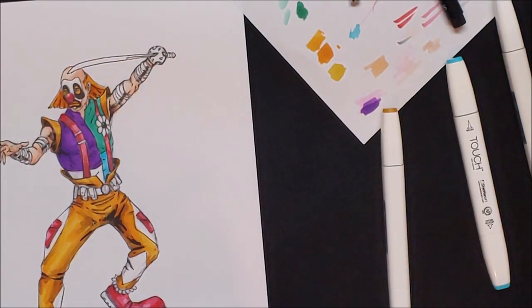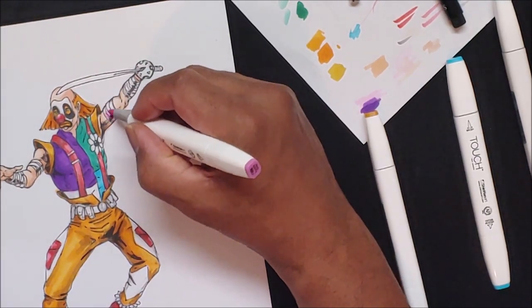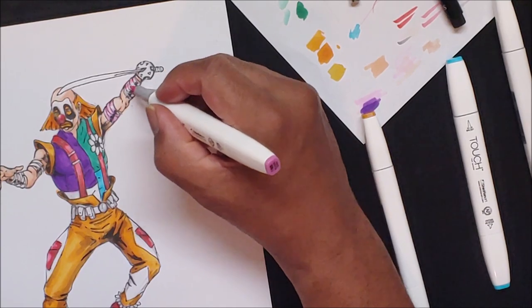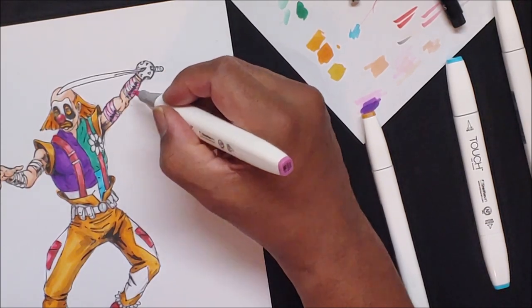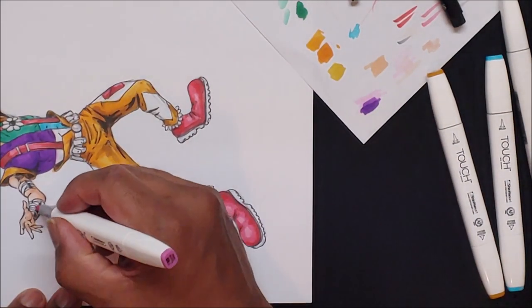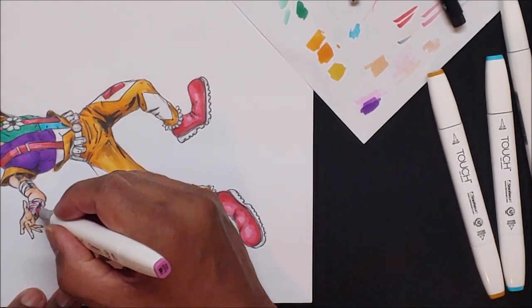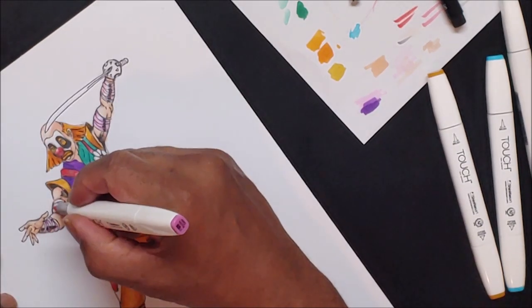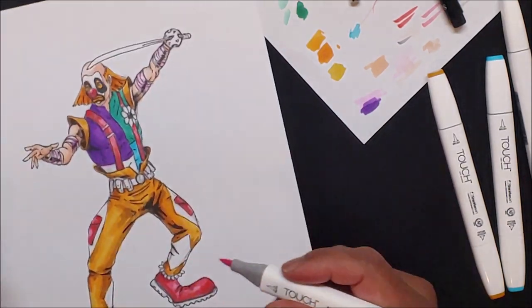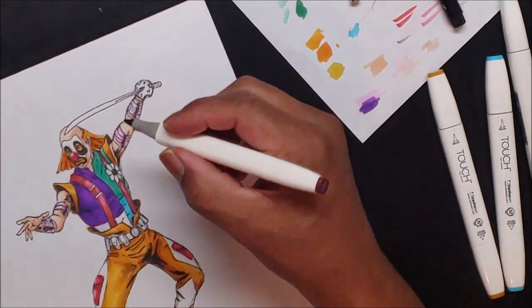All right, so we're going to use this on top of the burgundy. I know that's pink, but it will work, I think. Top of this deep burgundy.